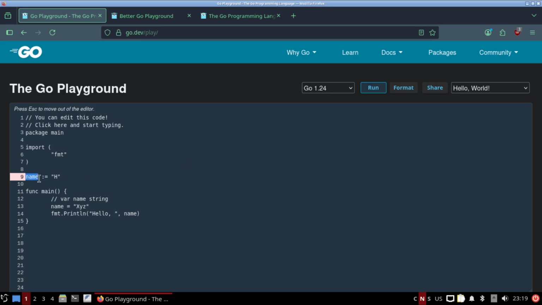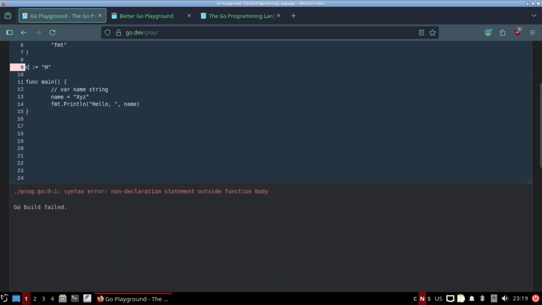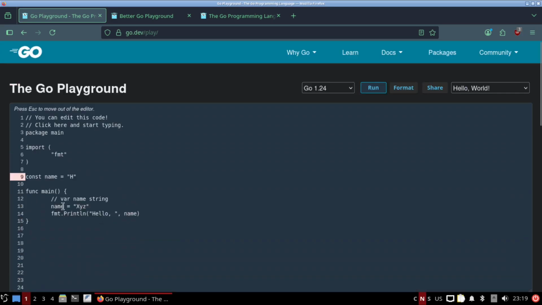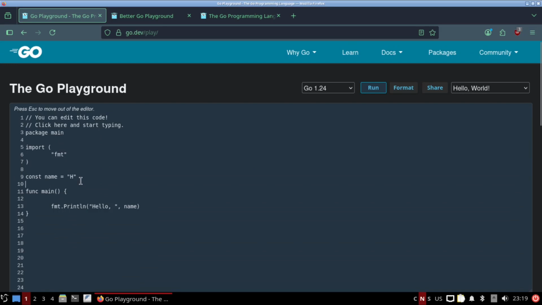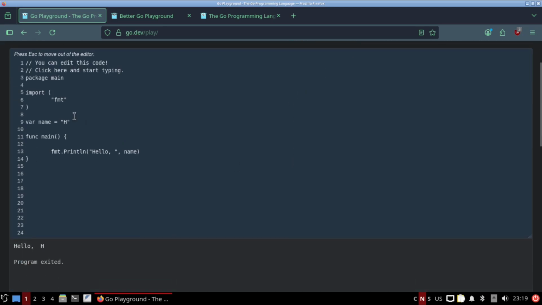Here we can use const name equal to h, and then we can print that name h, or we could use var name equal to h. It would do the same.